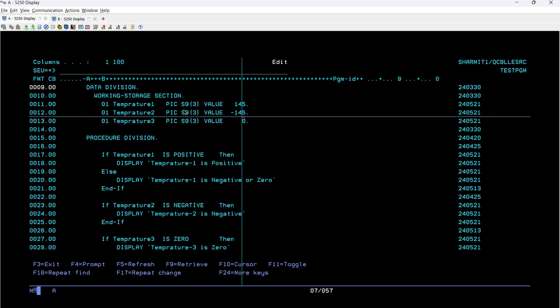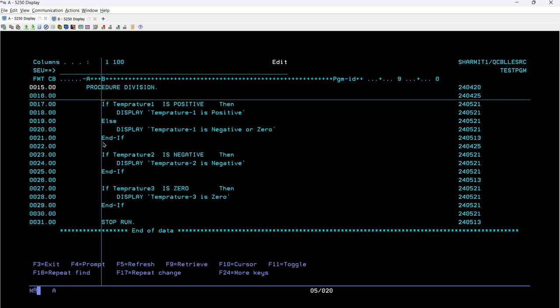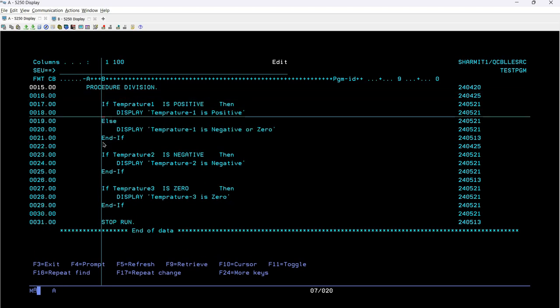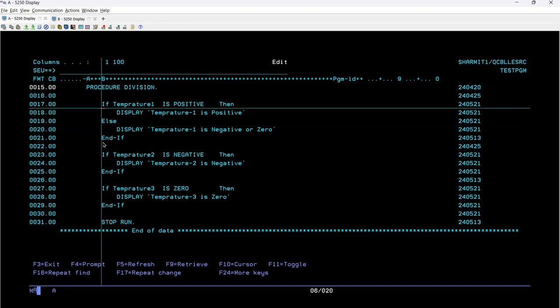So in that case we will utilize these things, and this is very important because most of the time for validation purposes, for some conditional purposes, we use these sign conditions. Okay, fine. So variable declaration is done. Now we will discuss the procedure division. So here you can check in procedure division we have initiated. Okay, let me remove. Yeah, no problem, we can go in this way only.